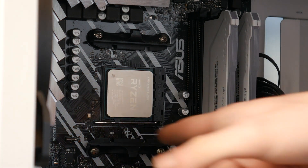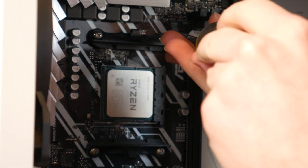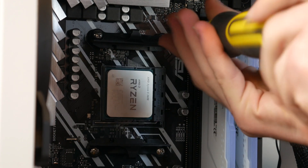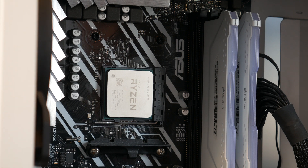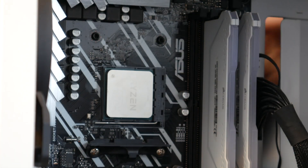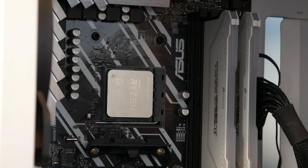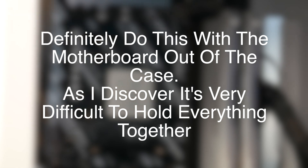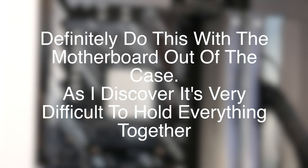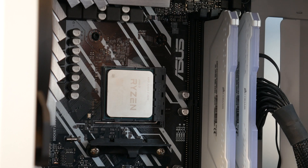So here's my machine. You can see the two mounting brackets at the top and bottom — each one has two screws in it and we simply need to take those off. There we are, that is the top one off. I kind of made a mess of that — wasn't sure if the screws were captive, turns out they are not. Remember there is a back plate on the back, so make sure that doesn't fall off. It's probably best if you do this when the motherboard's not in a case so you can hold everything together properly, but I already have this in the case so we're going to do it like this anyway.